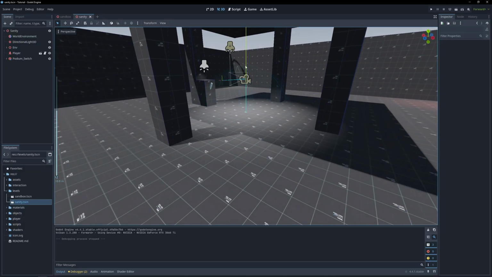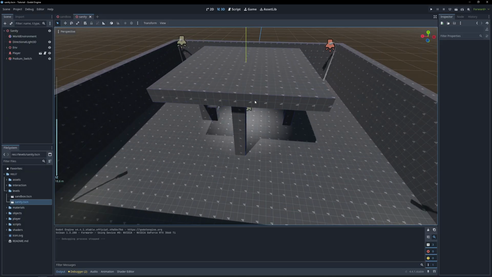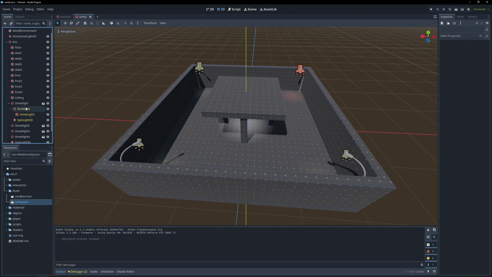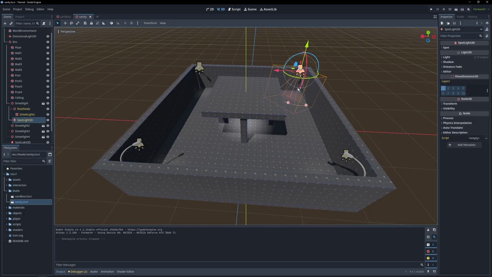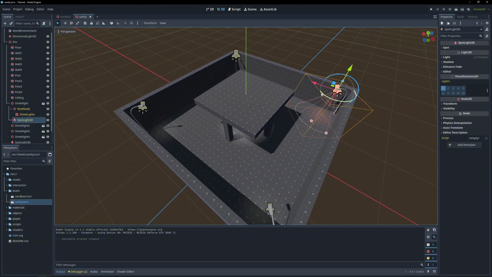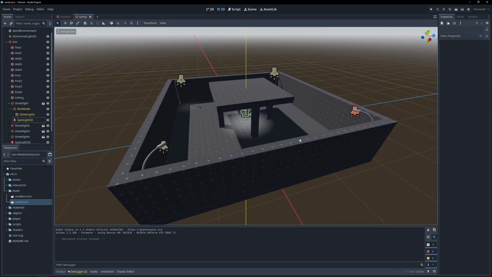I want the one in the middle to be the bright light that takes us to perfect brightness. And then I have 4 lights in the corner that are at a different brightness, so that way we can see how the different brightnesses affect our sanity system. And one of them I made a different color, so we can talk about how color is also going to affect the light detection. So if you don't have an environment, it doesn't have to look just like this. You can just modify the world and directional light 3D environment and whatever environment you have right now.